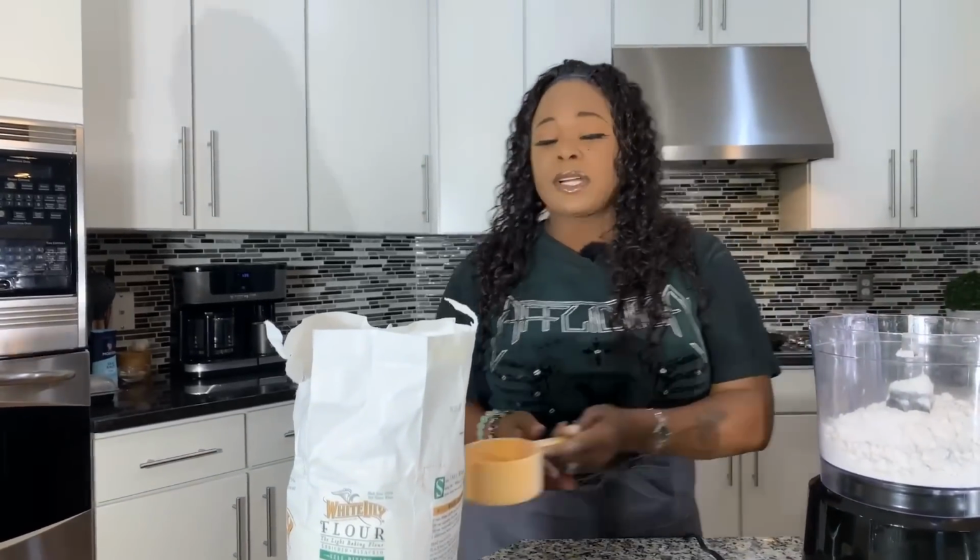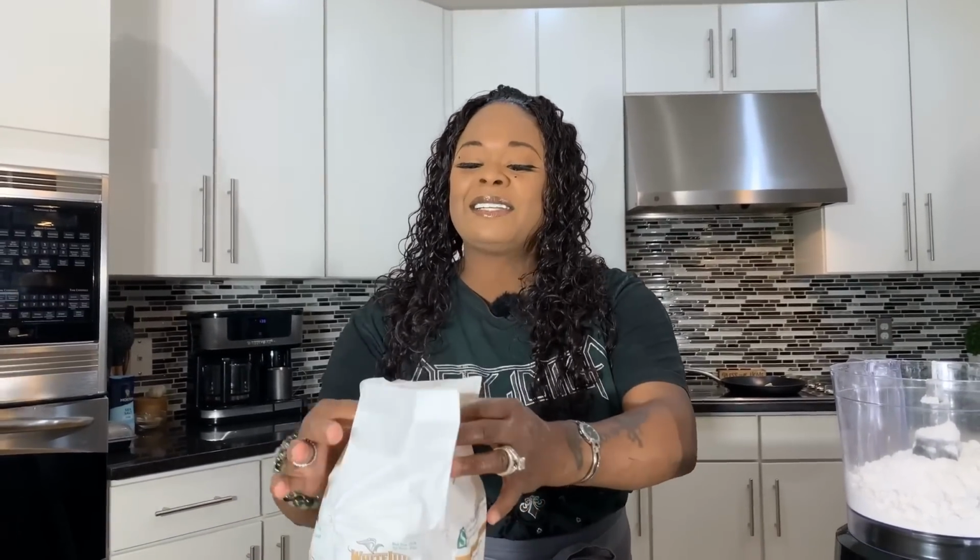Now the butter that we're going to use for this recipe is still in the refrigerator. Why is it still in the refrigerator? Well, we need to keep it really, really, really cold as you can keep it, because we want to cut it into the flour, okay? So when I come back, I'm gonna grab the butter out, show you what we need to do with the butter, and then we're gonna get it and also the buttermilk into our flour.